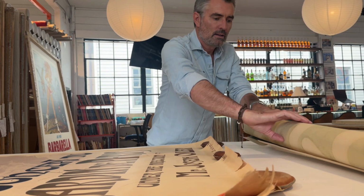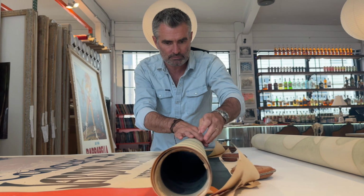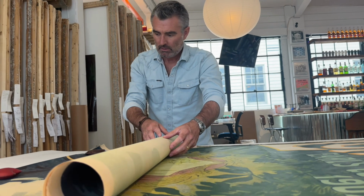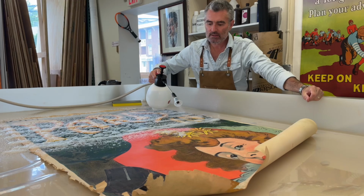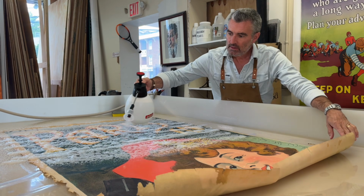Now, take a minute to think about the life of this poster and what it's lived through. It's been through 2 world wars. It escaped being damaged by fire, water, and the many other ways a piece of delicate paper can easily be destroyed. It made it from Paris to London, and then finally to a collector in the United States. And now it's in my hands. So, the first step in the process of restoring this piece is washing the paper.